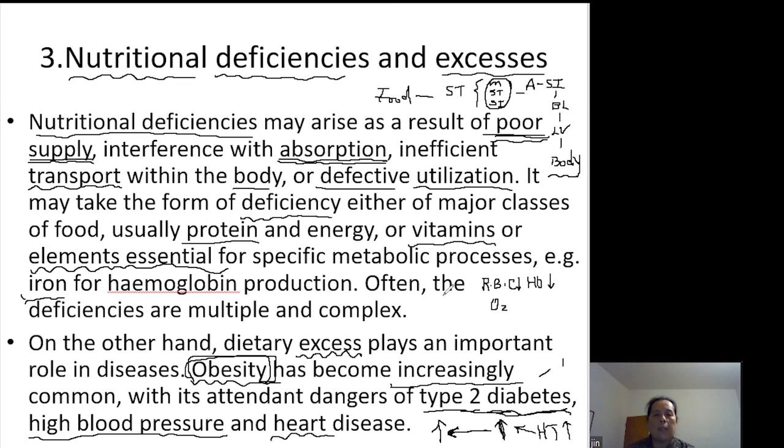So people being overweight or obese truly causes a lot of trouble. It's not only about being overweight. It's not like people say, I don't care what I look like, I just eat whatever I like but still don't like to do too much exercise. That truly causes other issues or problems. So nutrition can cause illness from two aspects. One aspect is deficiency. Another aspect is excess. It doesn't mean excess is good. It still causes trouble.